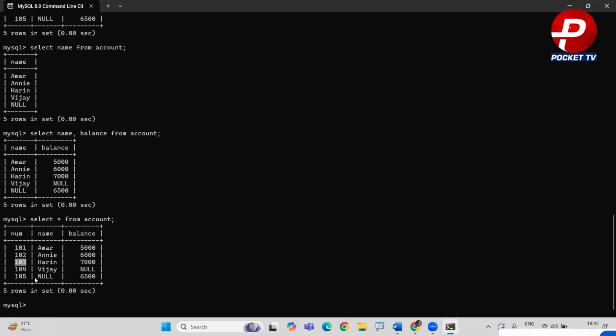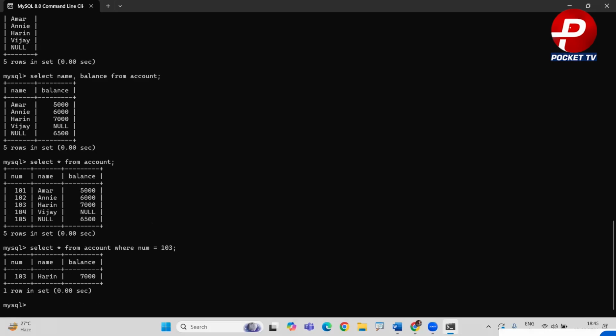Select star, meaning all columns, from account, but where account number equals 103. Particularly, all the details of the 103 record only will display.